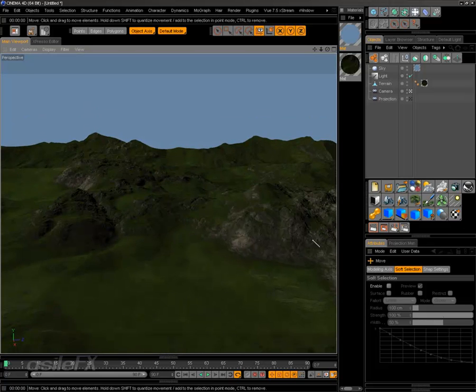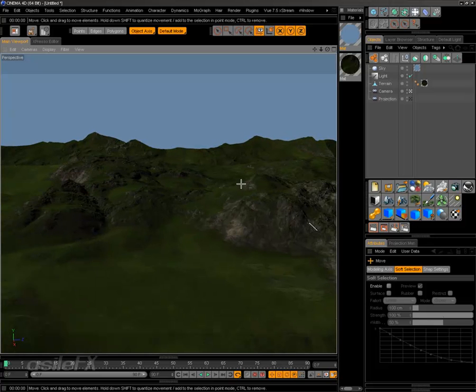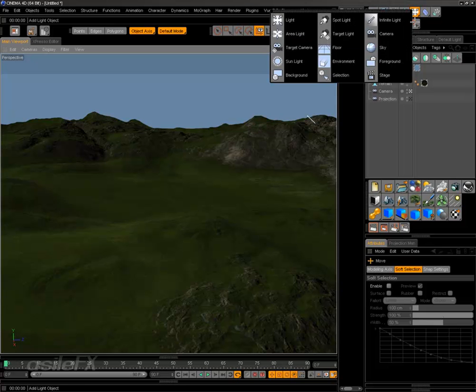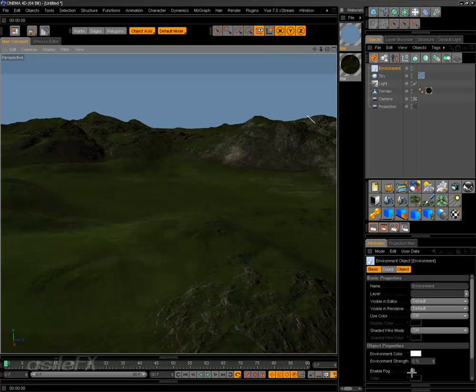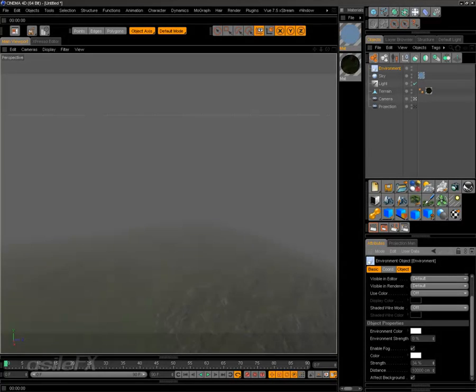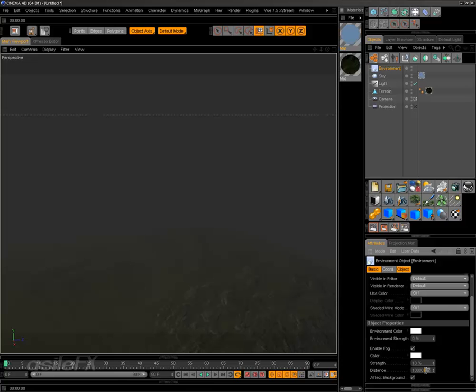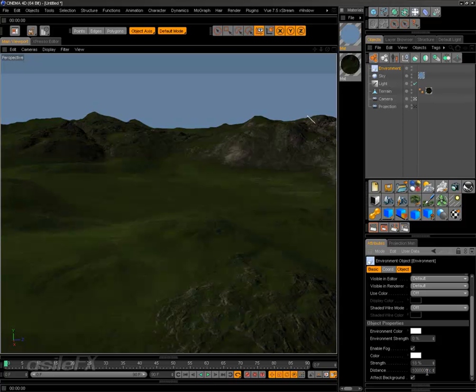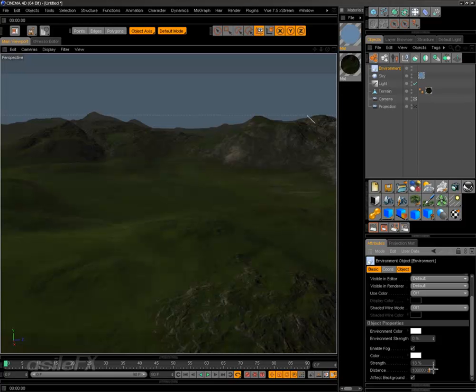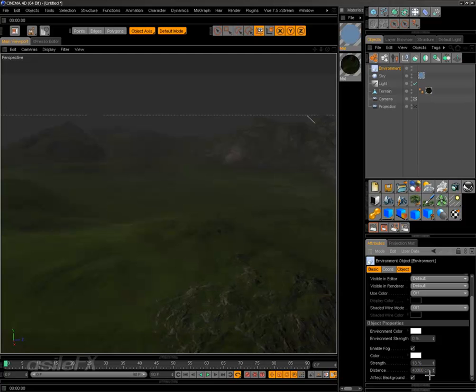So now if we want to interact with this, we could use the elements available within Cinema. If I wanted to add an environment object, we could add a little bit of fog. And we'll go ahead and set this to meters. And it looks like that default won't really let me do that. It's going to keep our mode in centimeters. So we just need to increase it.